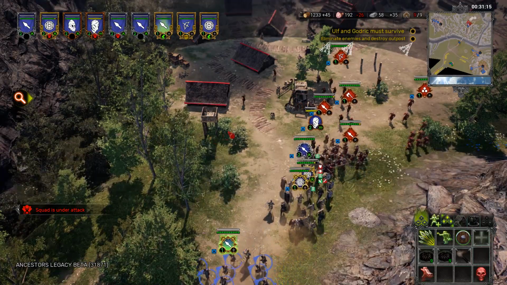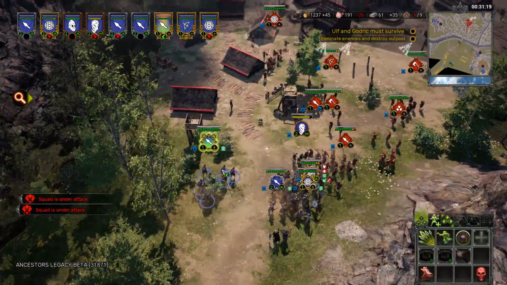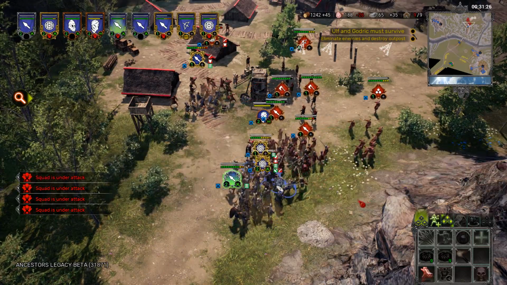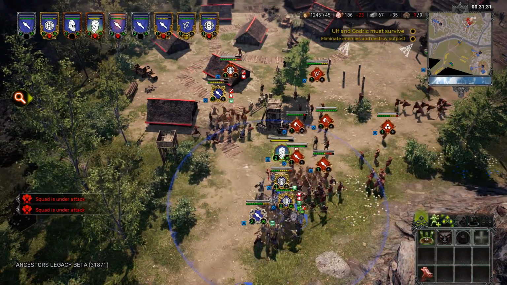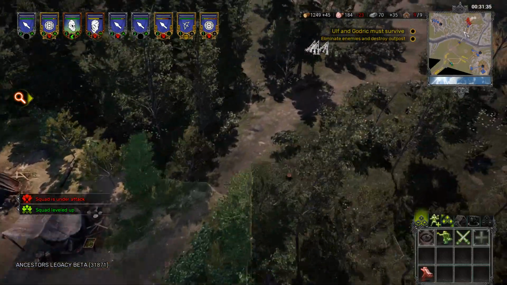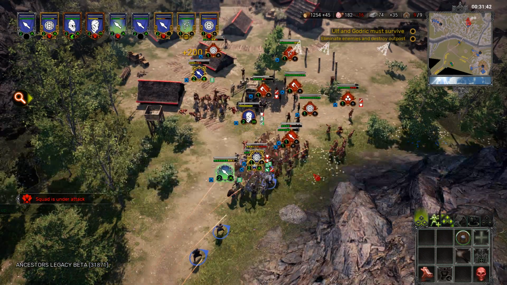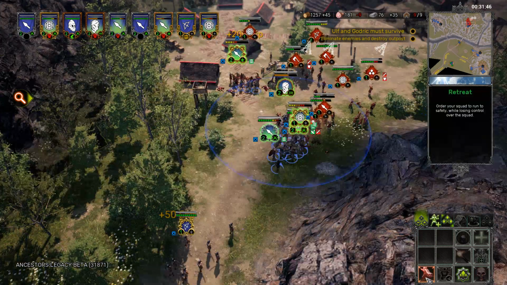Alright, we gotta spread out our forces. Get around their flanks. Archers, go for the slingers in the back. Oh my god, I don't know if we're gonna be able to do this, guys. Oh, my hero. Where's my other hero? Oh, you doofus! Oh my god, we need you. We're getting some lag there. Dang it. Alright. We're not gonna win this.